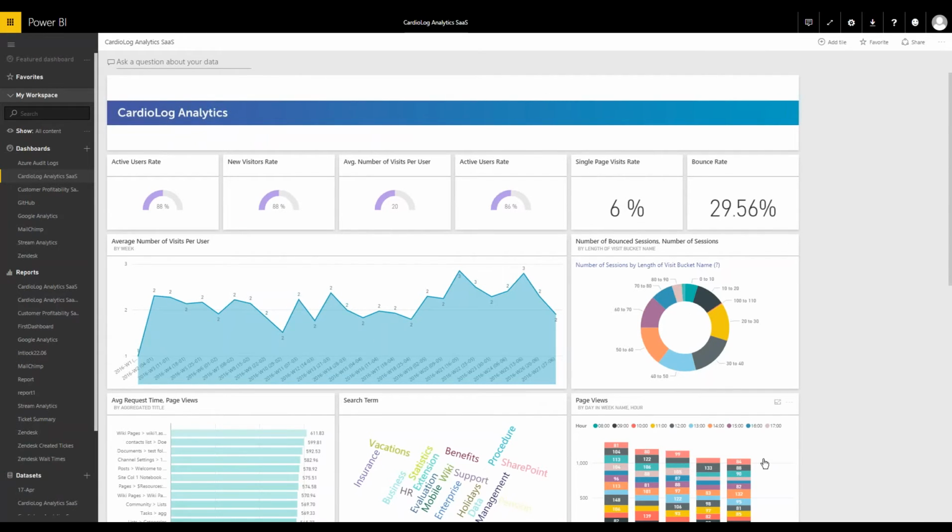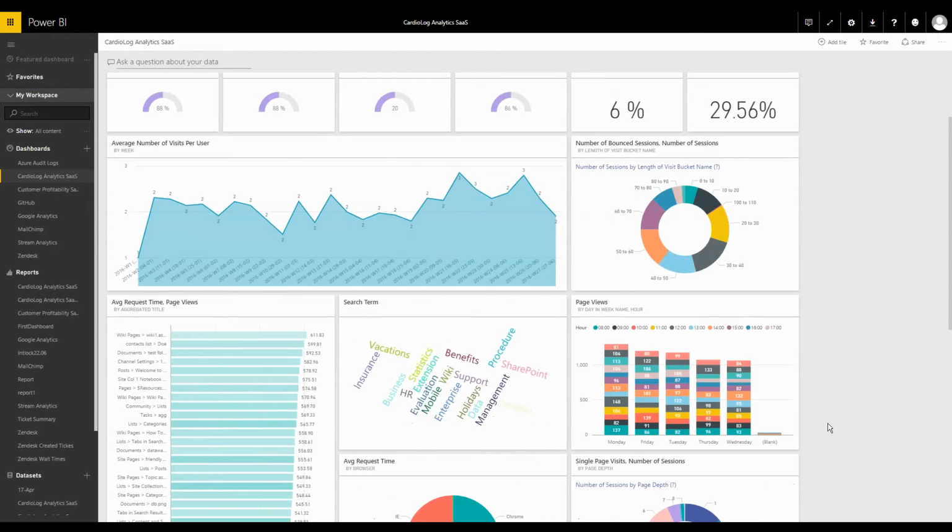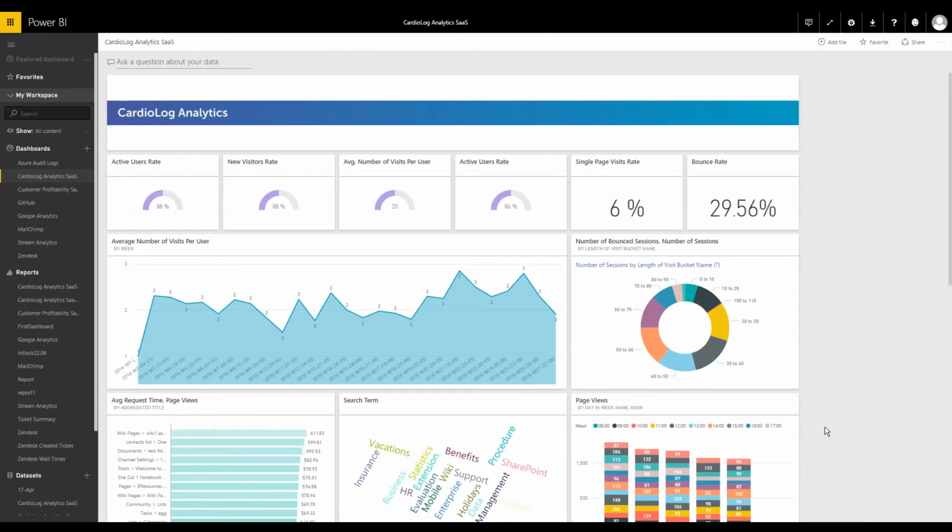So this is a collection of the visualizations that you've already seen, but here they're grouped together in one dashboard that can really just give you quick insights without having to go into each one of the pages. And what's really great is that Power BI can connect to all sorts of data sources. So if you have any other data sources in your organization other than the data that you're getting from Cargo Analytics SaaS, you can choose to pin visualizations from the Cargo reports along with visualizations from other data sources so you can see them in one dashboard.